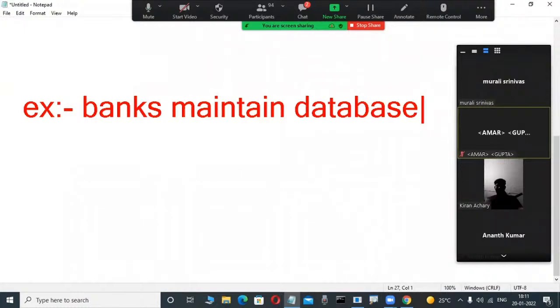That's why when account holders or customers deposit some amount, they want to store those details permanently. Suppose you, I, or some customers withdraw some amount, they want those details too. Again, some people transfer money from one account to another, online or offline or anywhere. All that transaction information is stored permanently. Then only we operate everything. That's why banks maintain databases. Everyone understands banks.